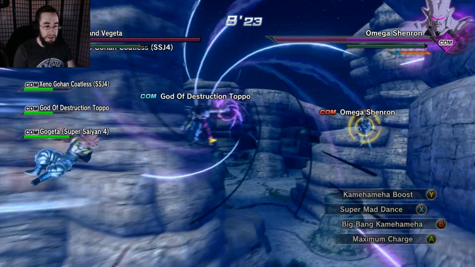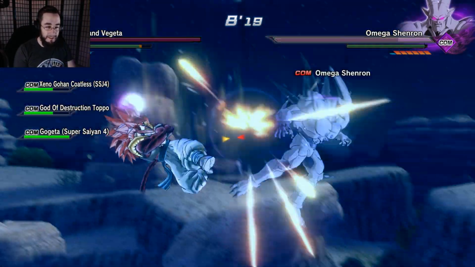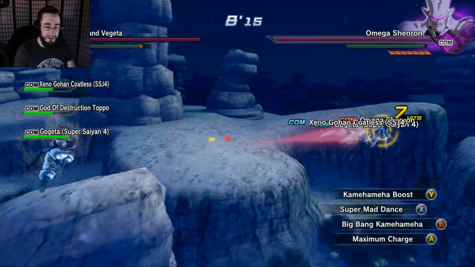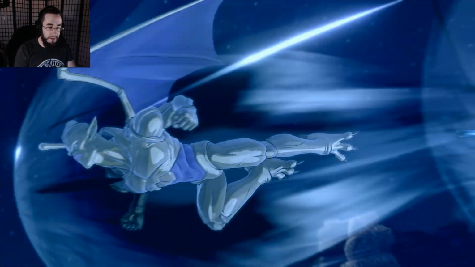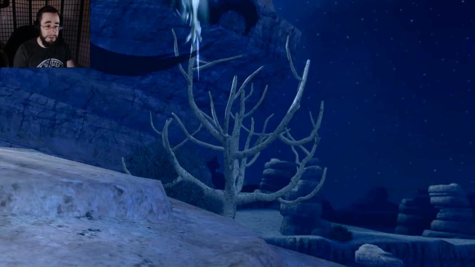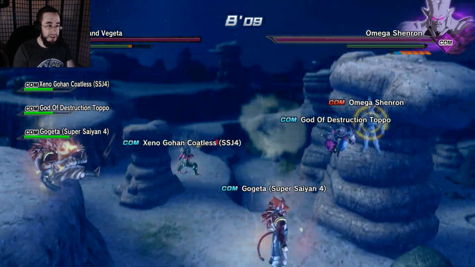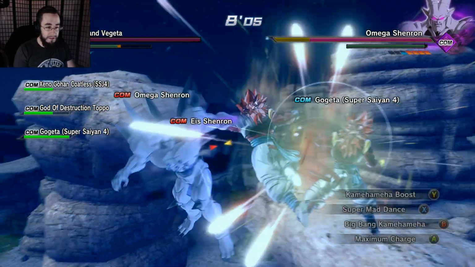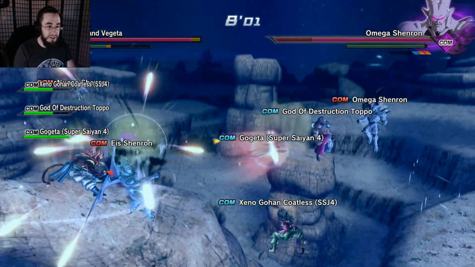Kamehameha boost. I'm coming at you. Oh, that's cool. Yeah. Awesome, awesome, awesome. Super mad dance. Ooh, and then the other two Shadow Dragons. That's okay. Whoa, no! That's not as cool. Oh, no!